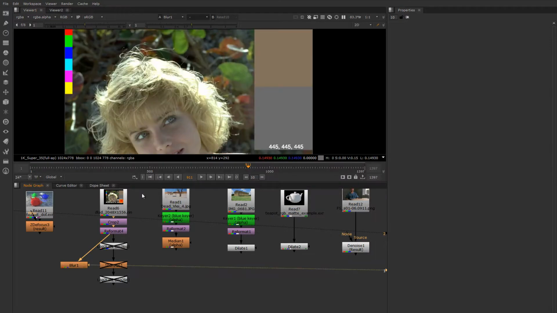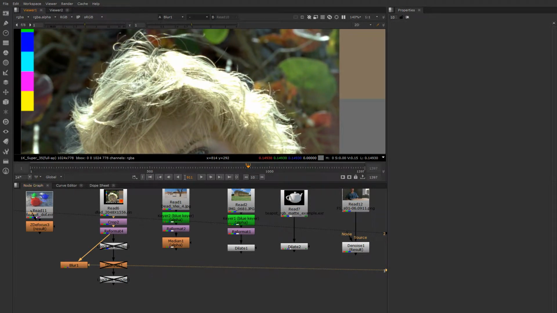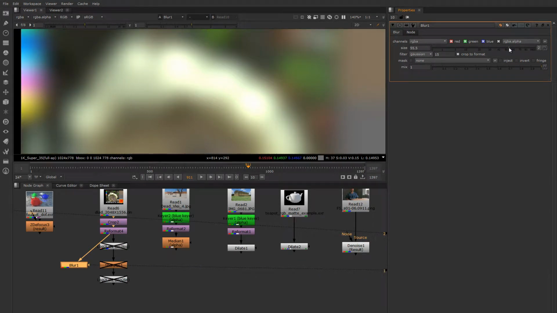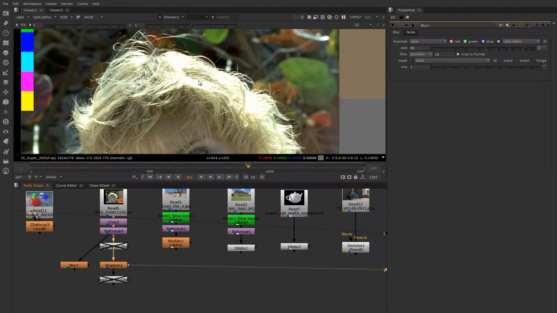Obviously, the blur node, which as its name implies, will blur an image. Blur in Nuke is very fast, so you don't have to be too shy about using blurs of even very large radius. Of course, where would blur be without a sharpen to go along with it?